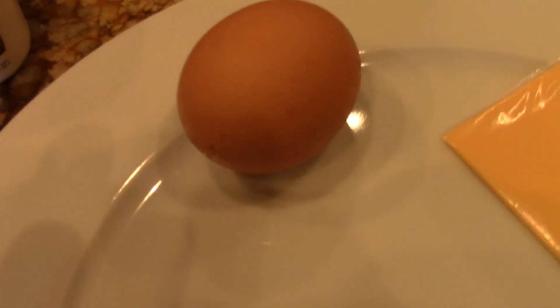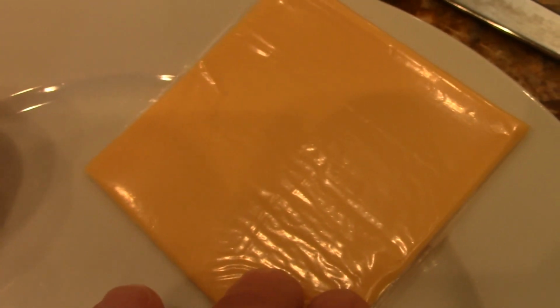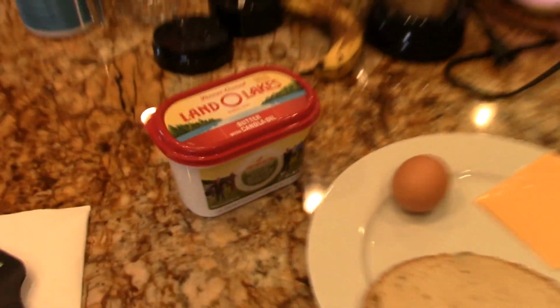Alrighty then, we've got a pasture-raised egg, some American cheese. Keep the camera steady, Mike. It's not that hard. This is some sourdough bread and some butter. It's that simple. Hey, Mike Foster here. How you doing? It's another one of my simple fried egg recipes. I know you guys love them. I love them. This is really a grilled cheese with a fried egg.